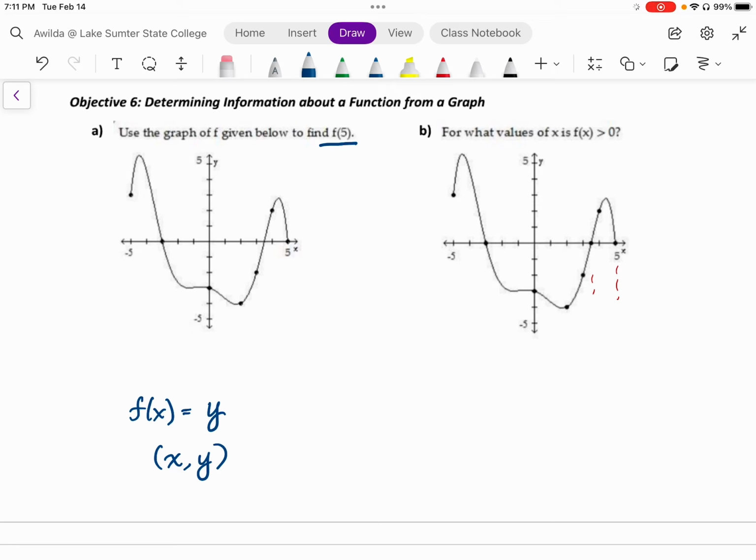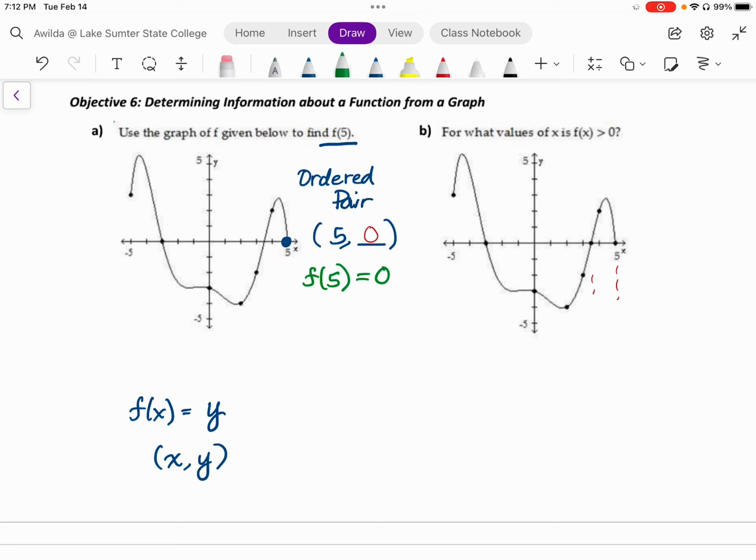That means that we have to find an ordered pair that has 5 as the x-coordinate. And the question is, what would the y-coordinate need to be? Well, I see one ordered pair in the graph with 5 for its x-coordinate, and I'm going to go ahead and shade it here. It looks like that ordered pair has 5 for x, and it has 0 for y. That means that f evaluated at 5 has a value of 0, because the y-coordinate for that ordered pair where x is 5 is 0.